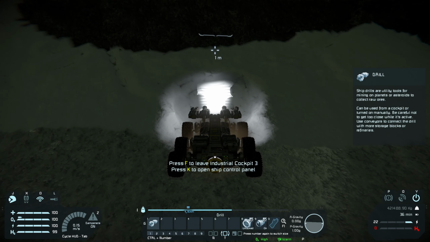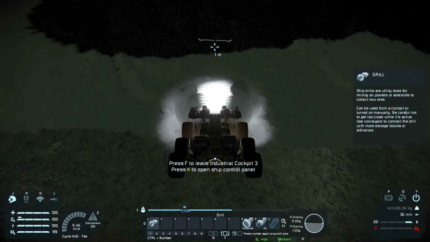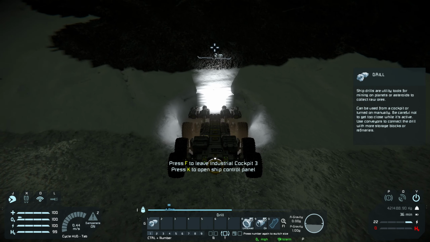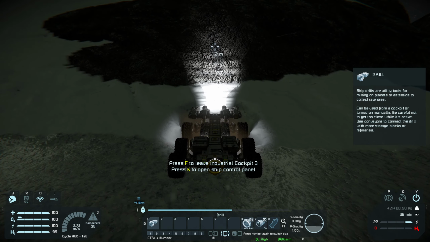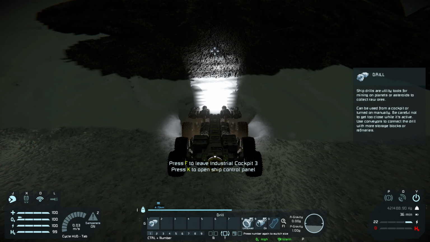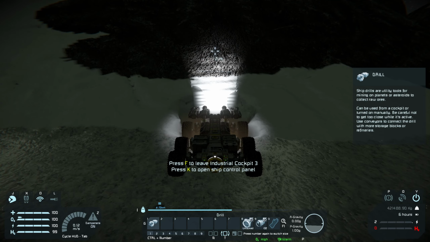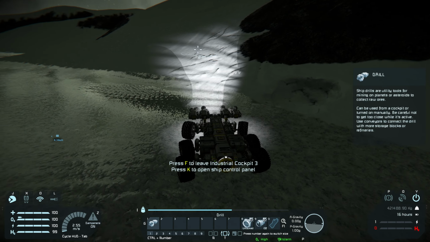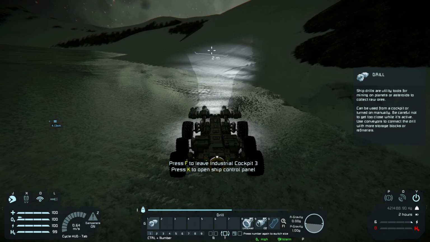Come on. All right, it needs more gyros. Raise it up just a little bit. There you go. Wiggle it. All right, we got out of it. All right, so that was a bad idea. Let's go over there and try that.